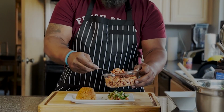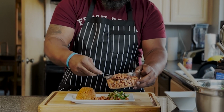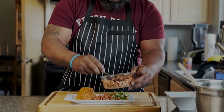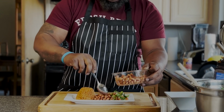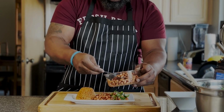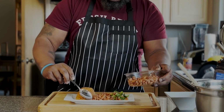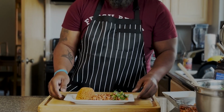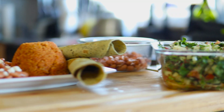And now it is time to put my freshly cooked pinto beans in the middle of this plate. I know this doesn't look like much, but it is enough for me. I'm not trying to overeat this year, ladies and gentlemen. It's 2022, so we need to be mindful of what we put into our bodies. And just like that, ladies and gentlemen, we are all done.